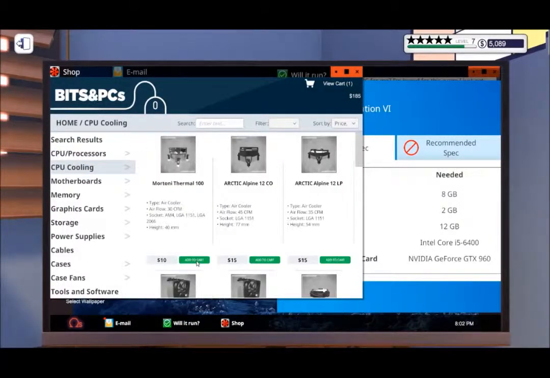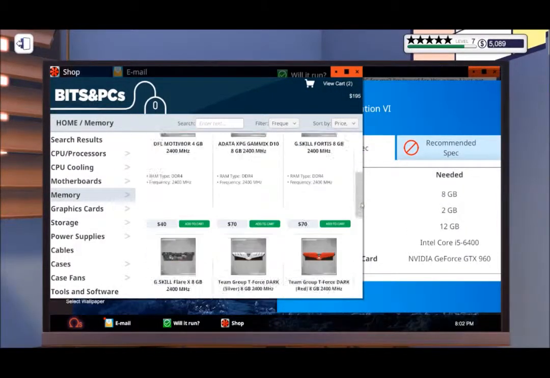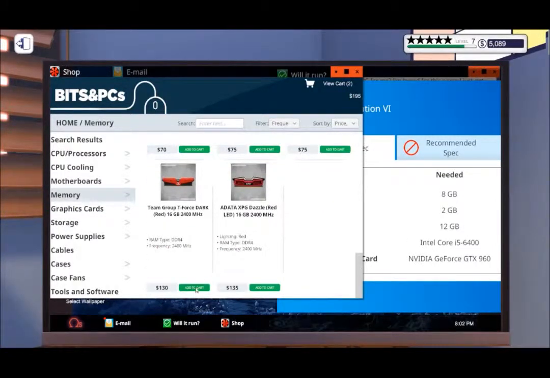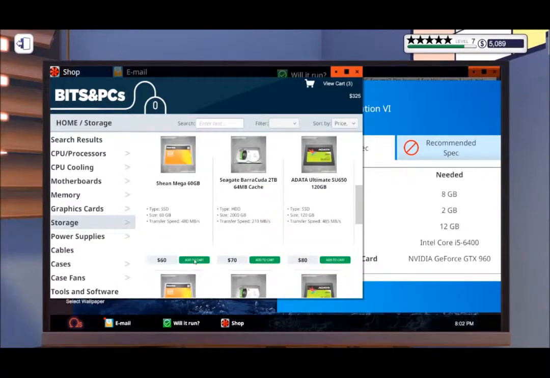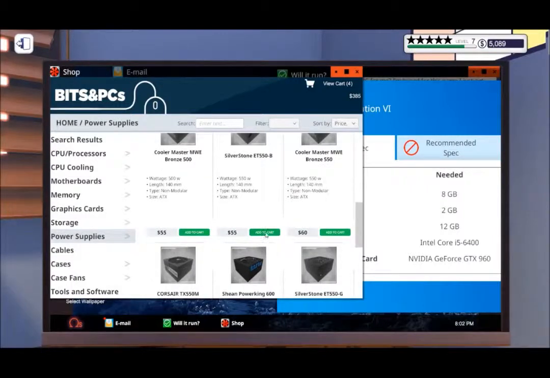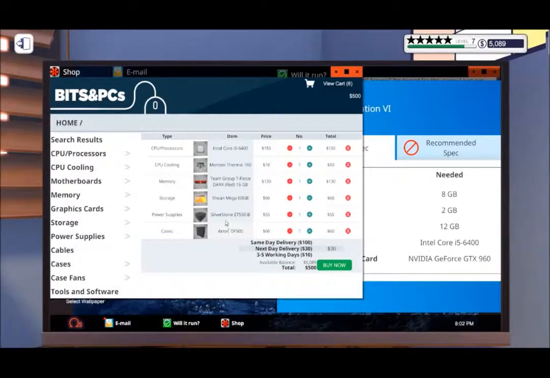Cooling. We don't have cooling. Let's get cheap cooling. Got a motherboard. Let's go with 16 gigs of RAM at 2400. I can't envision why we couldn't afford that for this particular rig. So 130. Boop. Graphics card. We have that. Storage. Solid state. Power supply. 550. In a case. So it's all in there. So if you add in the 350, that puts us at 850 minus 30, so 820.